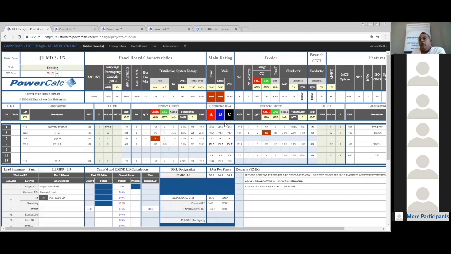And of course, when you oversize, that's a lot of cost on the project that is not being utilized for anything. So you increase the cost of the construction. If you undersize, you're at risk of starting a fire. That circuit breaker is going to always trip, or it's not going to be able to provide the required power, and maybe start a fire in the facility. So again, it's a hazard situation.